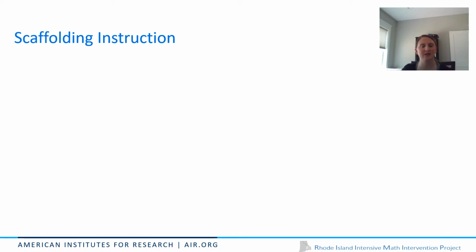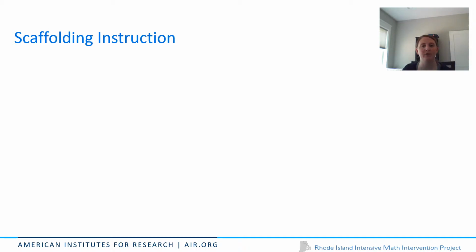This connects to the concept of attention to transfer, meaning that students who learn a strategy, approach, or task in one setting or context can readily apply it in another. Scaffolding as a component of differentiated and/or explicit instruction can support student independence. It's also important to note that scaffolding is a temporary or adjustable set of supports designed to help students master content and perform more independently, like on a standardized summative assessment.